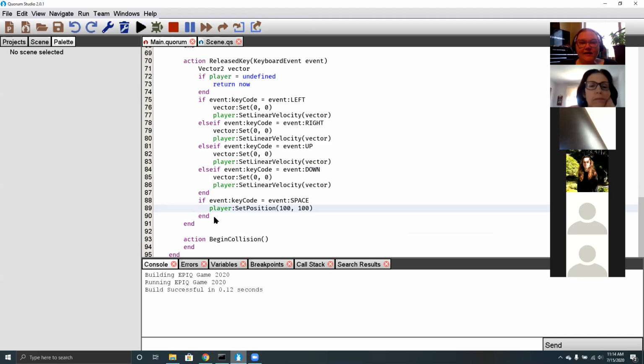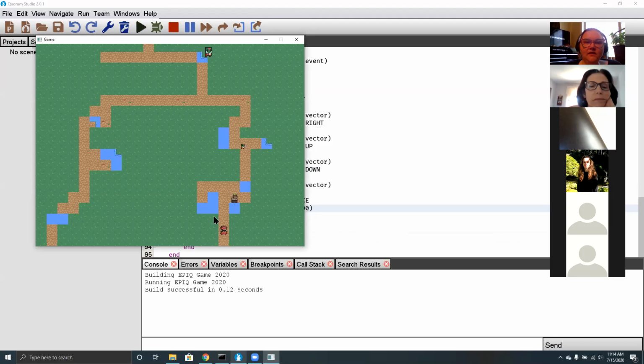If I run my code right now, all right, I haven't pressed anything. I'm going to just run him up, run him left, run him down, run him right. All of those work as expected. I have pushed my space bar and I'm holding it right now. My guy has done nothing. He's chilling. Releasing space bar. He popped all the way over to the left of my screen to what I assume is the position 100, 100.